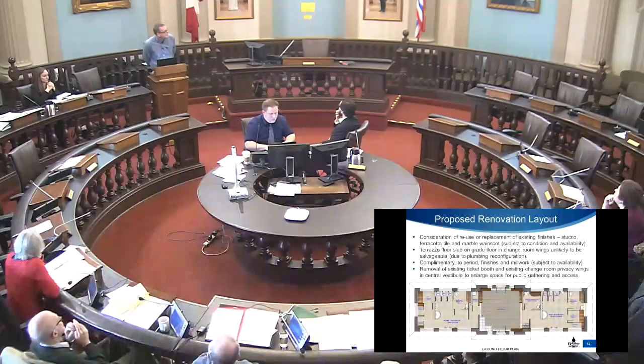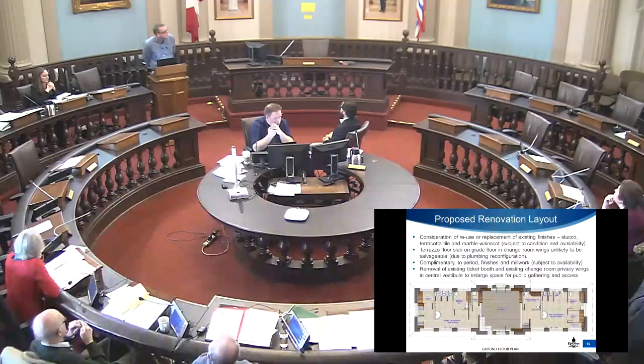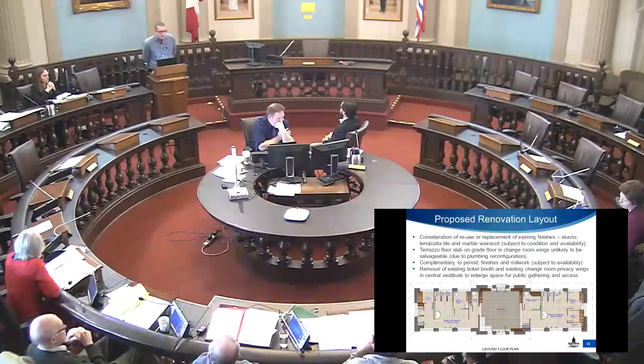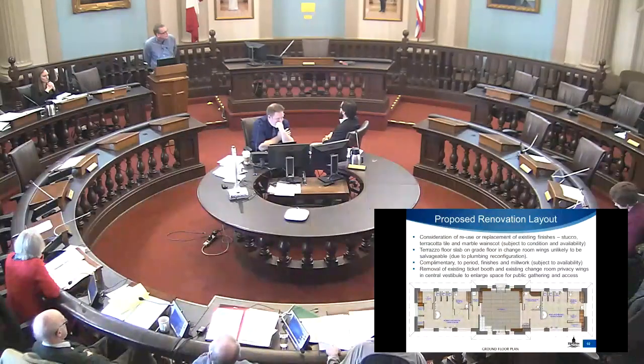There are existing interior finishes that we'll make every effort to try and reclaim and resalvage. Basically, the center of the vestibule is over a basement, and the two wings are slab on grade. So when all that plumbing gets renovated in the slabs, there's some impact to the existing floor.